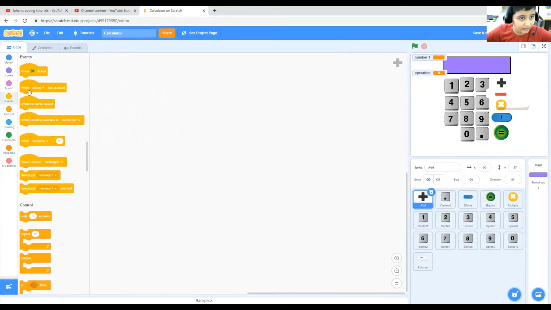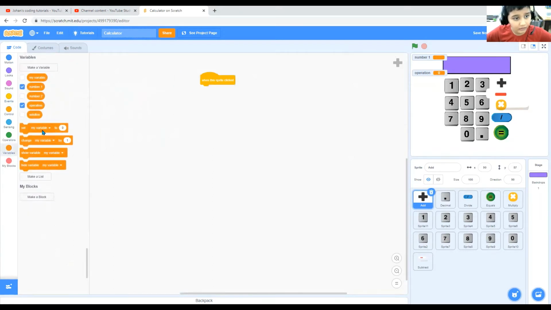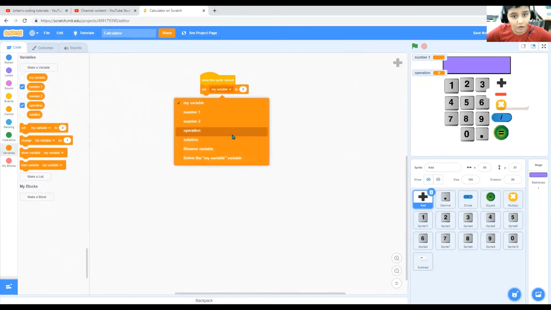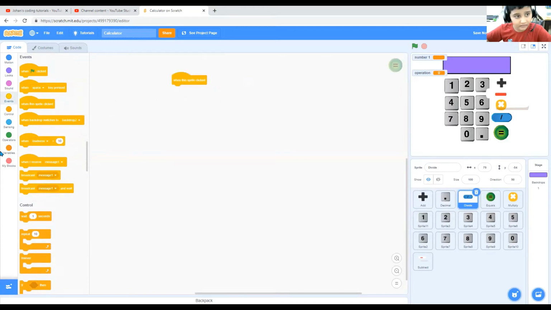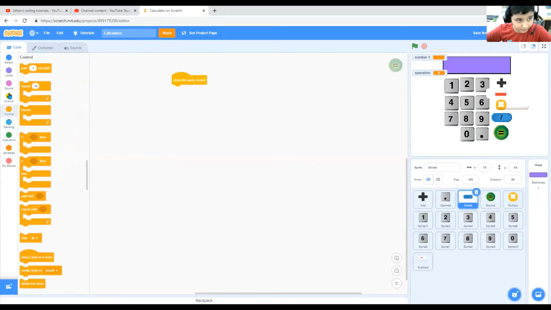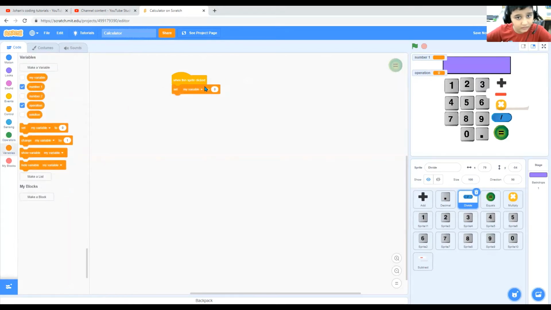When this sprite is clicked, set operation. So we should set the operation to add. And if it is divide, when this sprite clicked, we should set the operation to divide.